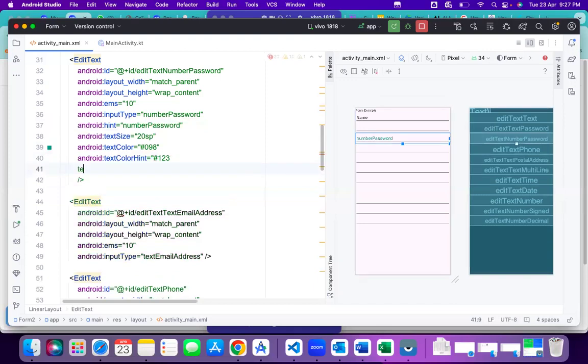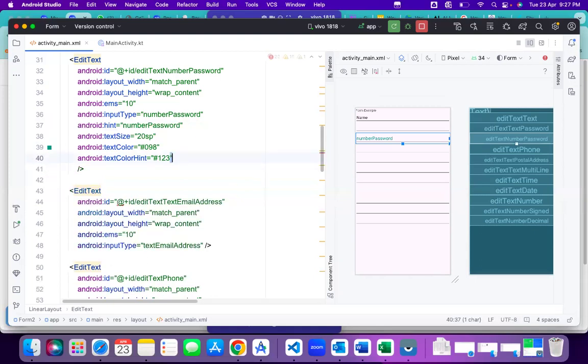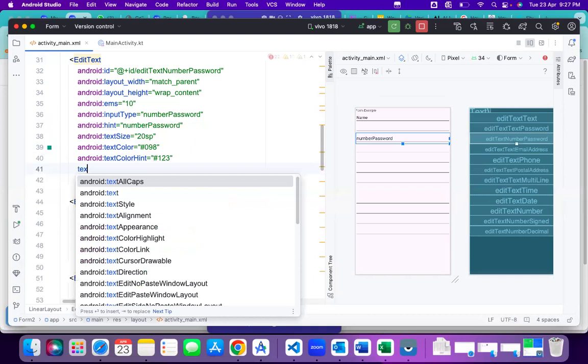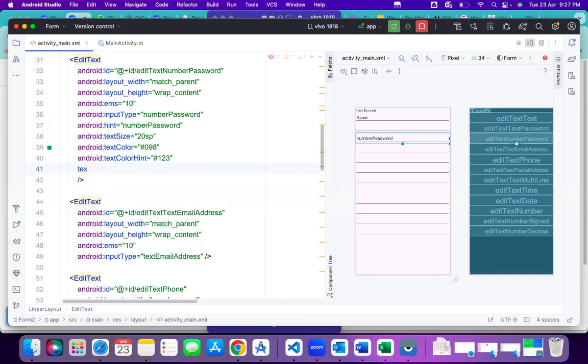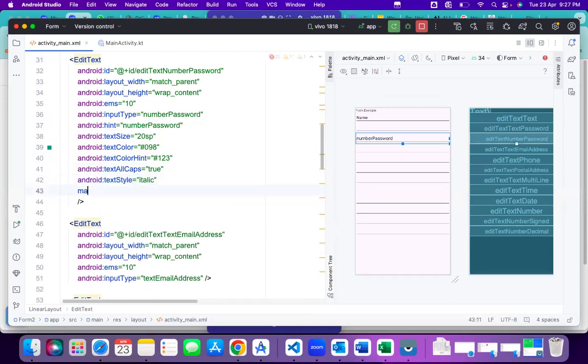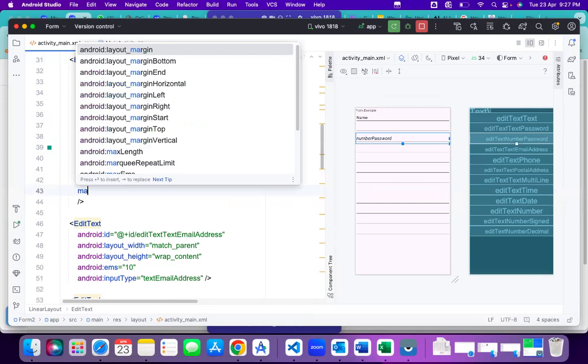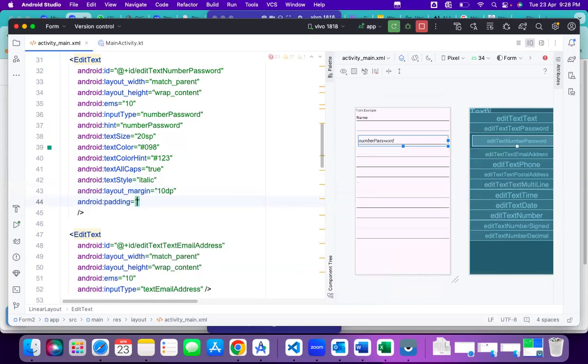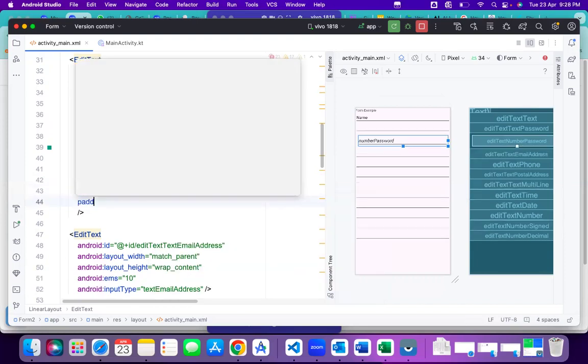Text style, bold, italic, that also we can give, right? Text all caps, true. Text size, style italic, and we can give margin, so 10 dp, padding, so 10 dp. Like this, I have created the properties here.